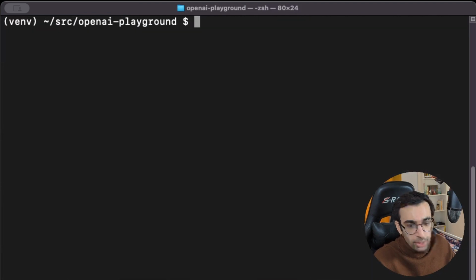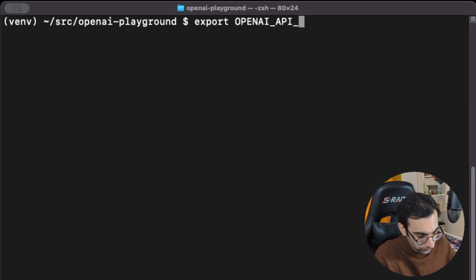After that, I'm gonna use ChatGPT as I told you. So in order to call ChatGPT's API, you need to have an API key. You can easily obtain it from the OpenAI website. And then what you need to do is to export it as an environment variable. You can do OPENAI_API_KEY, and then here you need to paste it. I already did it before, so I don't need to do it right now. But if it's your first time using the OpenAI API on your local machine, you need to do it. You also can pass it inside the code, but this is the better way.